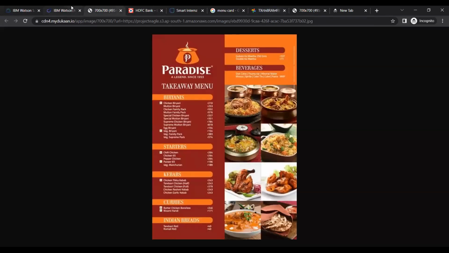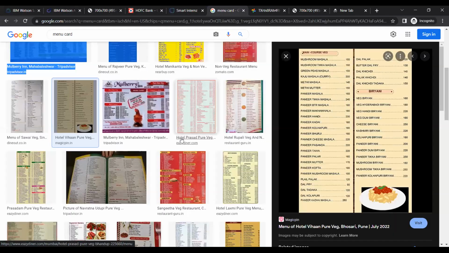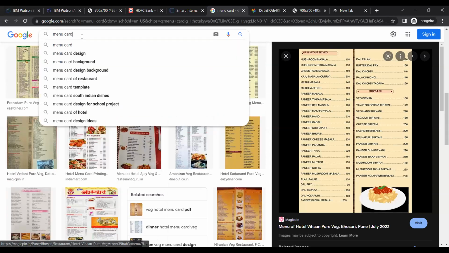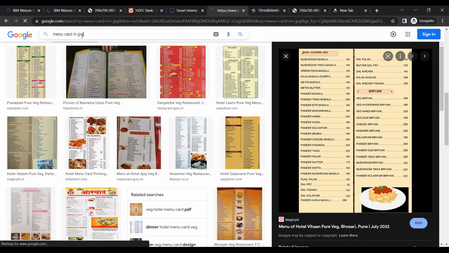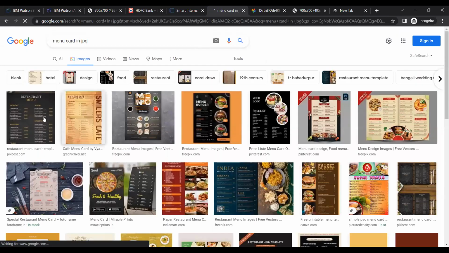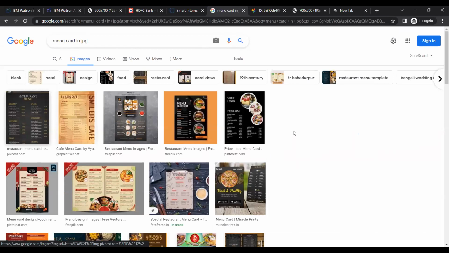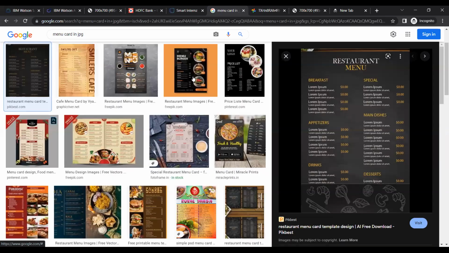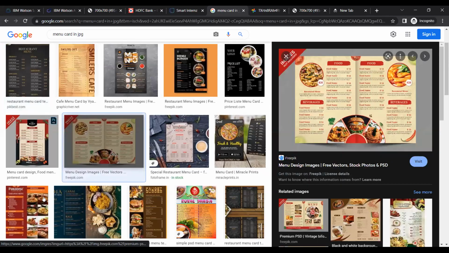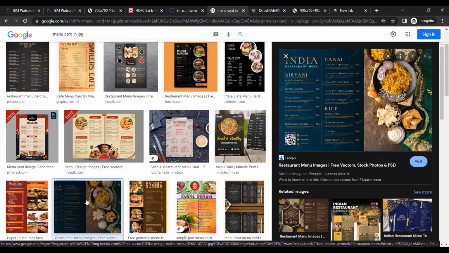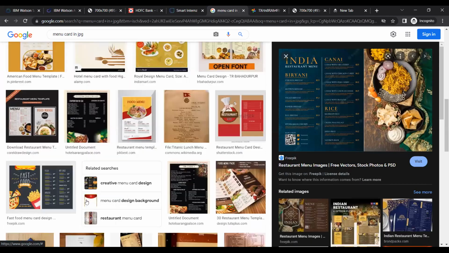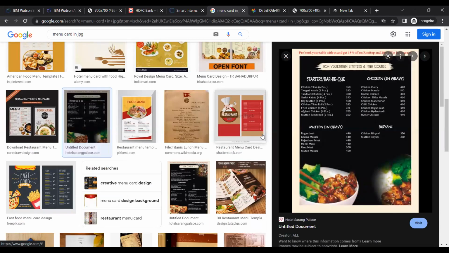It's not in the JPG format. If you find any one in JPG, please share it once. Otherwise, we can go with that.